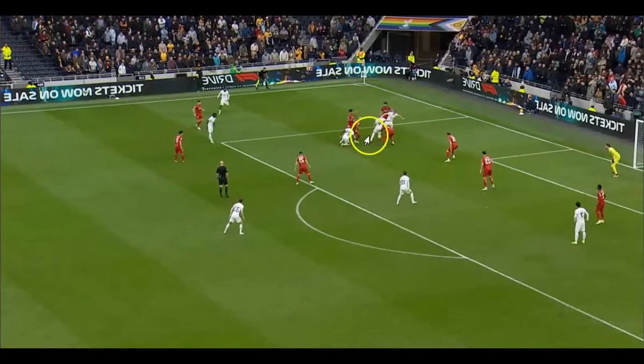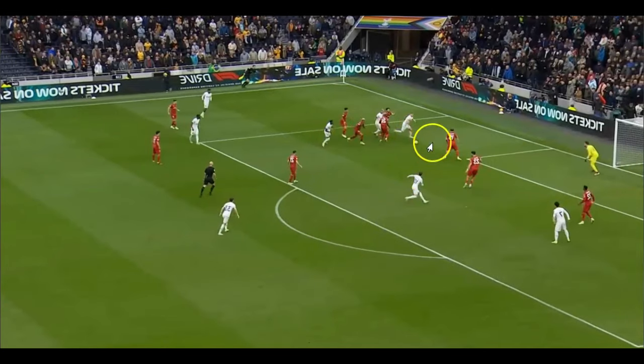There should have been at least one other Wolves player trying to help this wee man out here, and it goes through. But what I really want to show you is when he actually breaks past this player here and beats him — it's his finish. I was talking about it in another one of my breakdowns: how important using all of the weapons at your disposal are, and the toe is one of those. When you were younger, hitting the ball with your toe wasn't necessarily a good thing and everybody made fun of you. But inside the six-yard box in the Premier League to get yourself a goal, it's a glorious thing.